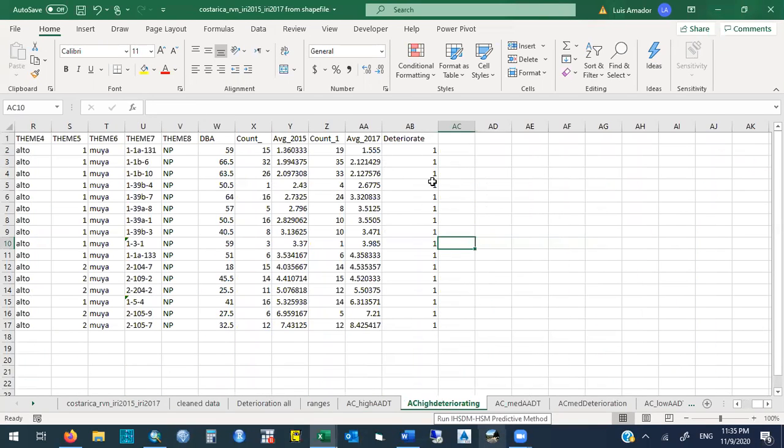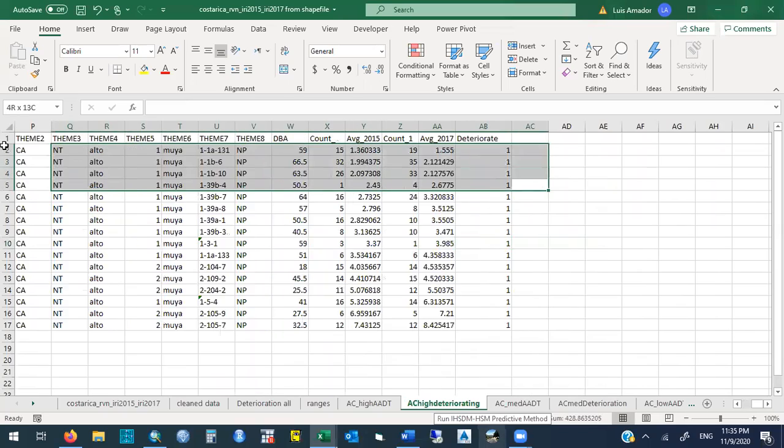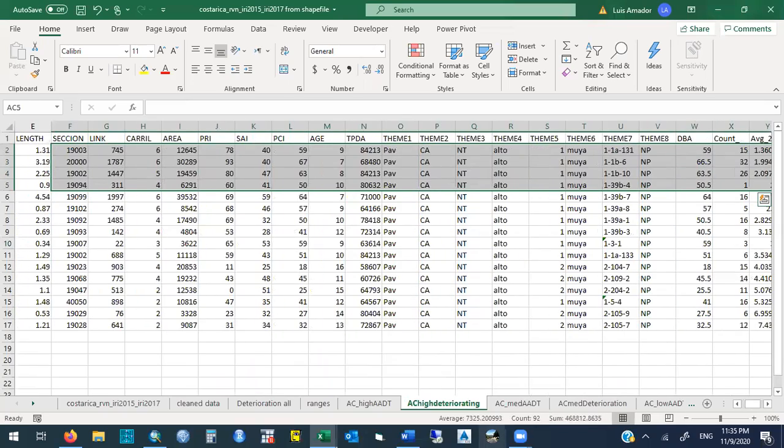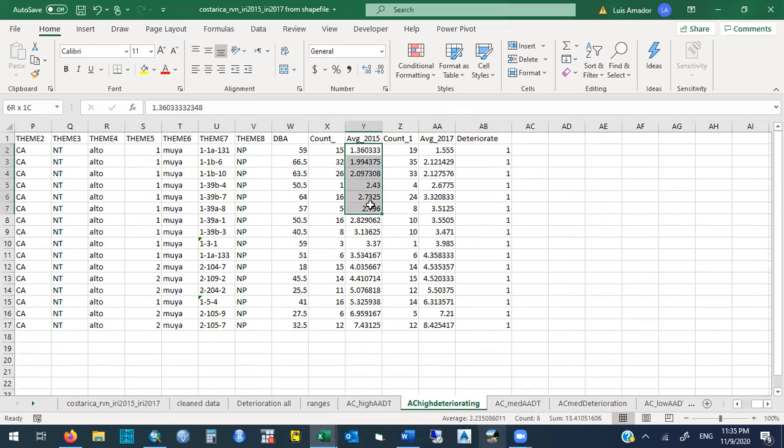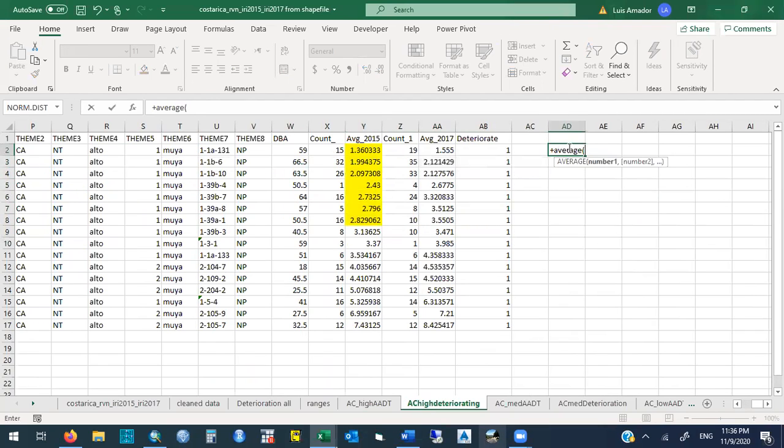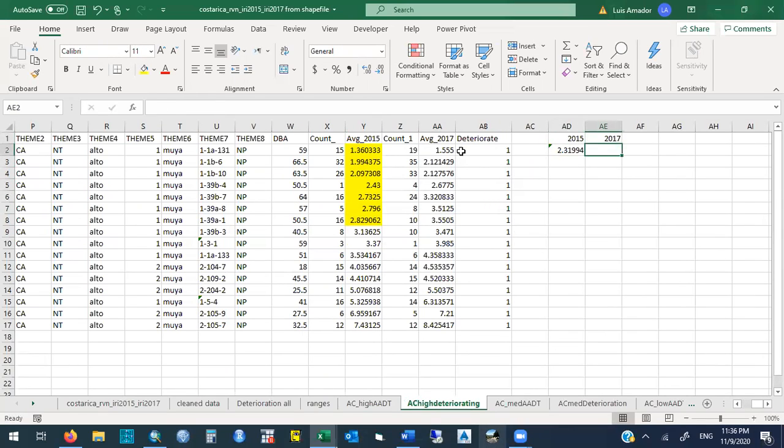So good is up to 3. So this is my good, up to 3. So these are the ones I use for that first average. And now you see, we just arrived at the point we were in the previous example, but you see all the work that it takes to prepare the information before that.